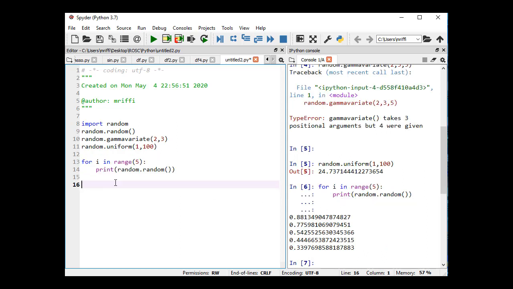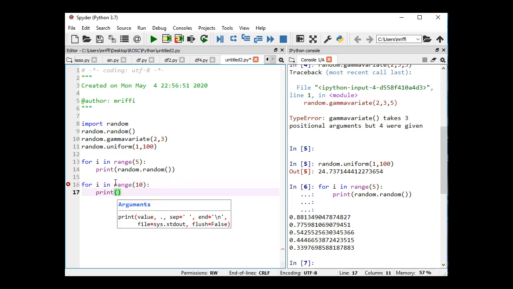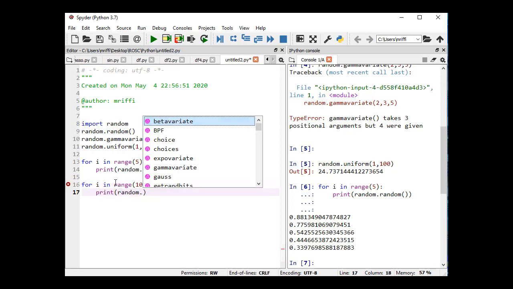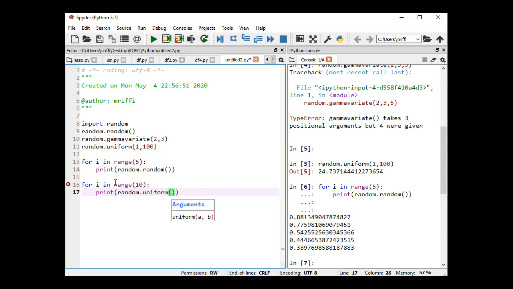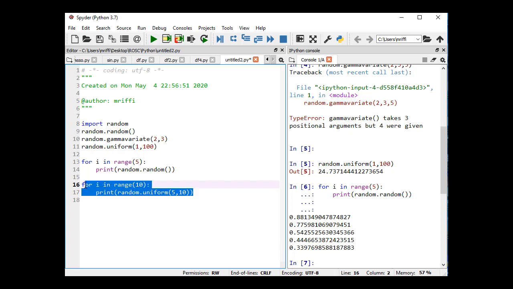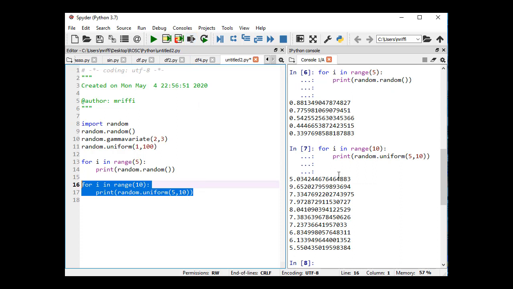Similarly, for any distribution, for example, for i in range 10, print random.uniform from 5 to 10. So this way we can get a random sample of size 10 from the uniform distribution over the interval 5 and 10. So these are the 10 random numbers.